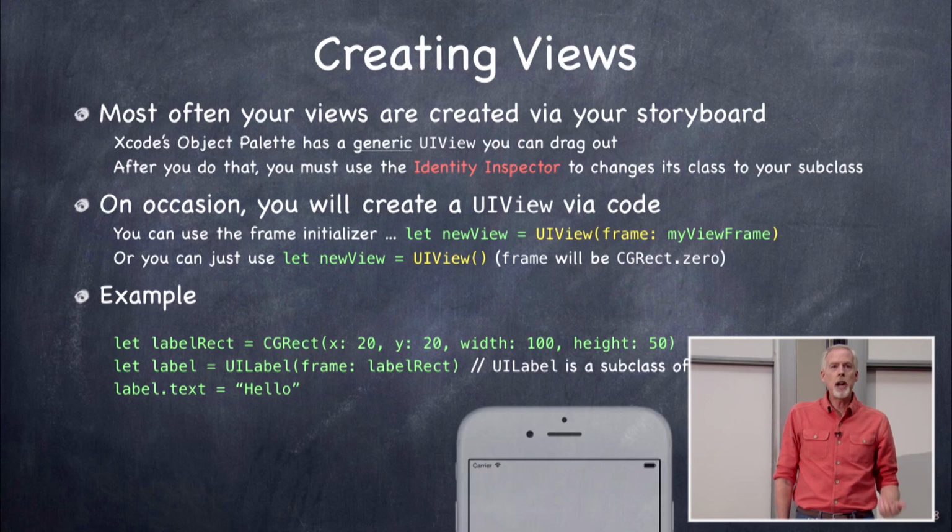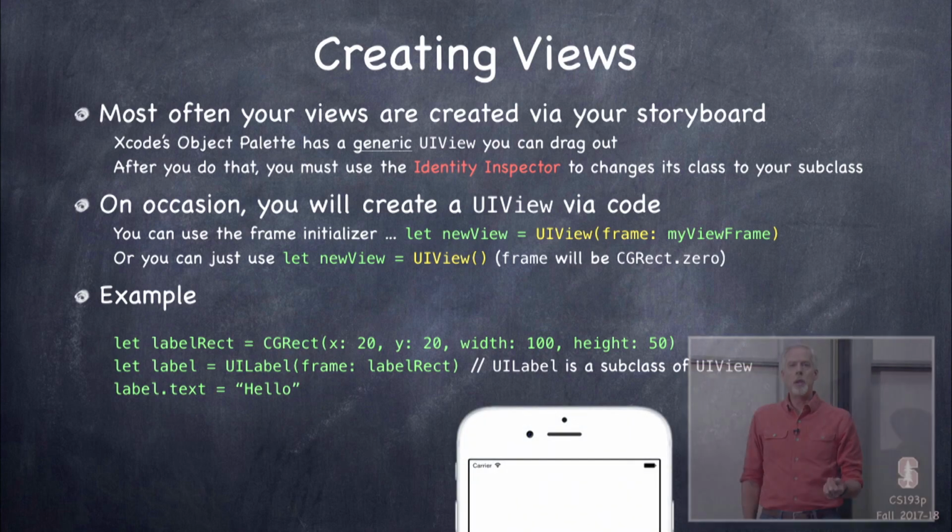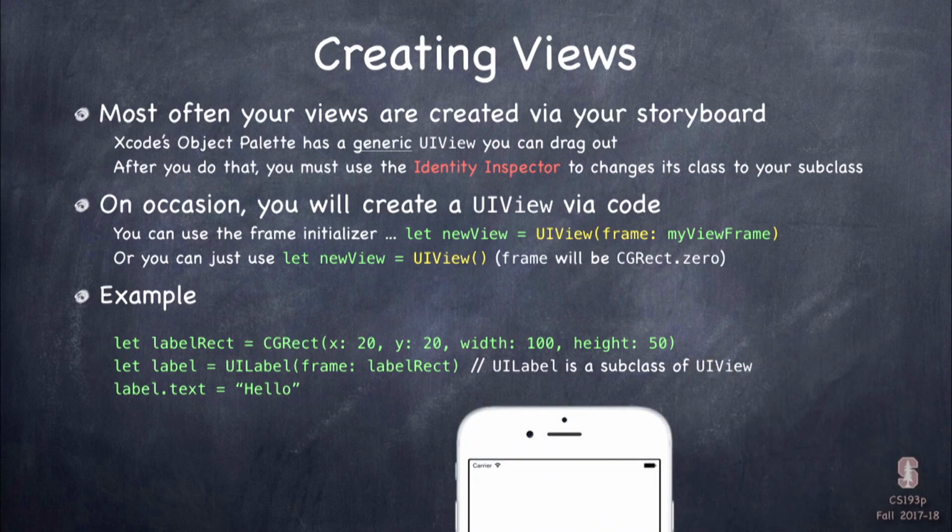Okay, so here's an example. I'm going to create a UILabel in code. Okay, UILabel, you know what that is, right? It shows text. That's like the thing that said flipped :0. That was a UILabel. Of course, UILabel inherits from UIView. It's a rectangular area on screen. All rectangular areas on screen are UIViews. So I'm going to create a rectangle to say where it's going to be. This rectangle is going to be in the superview's coordinate system.